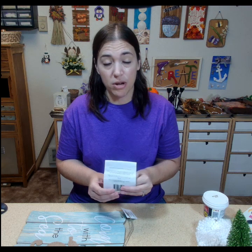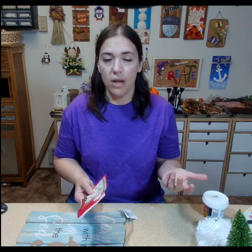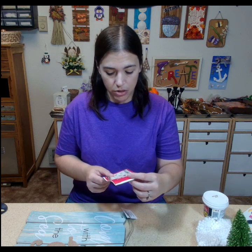But you don't have to necessarily use this. You can find your own printables on the internet and print out penguins. Like I said, I'm doing penguins, but you don't have to. You can do snowmen, you can do Santa Claus, whatever you want. You don't have to do any characters whatsoever. It can be a winter scene if you want to do that.